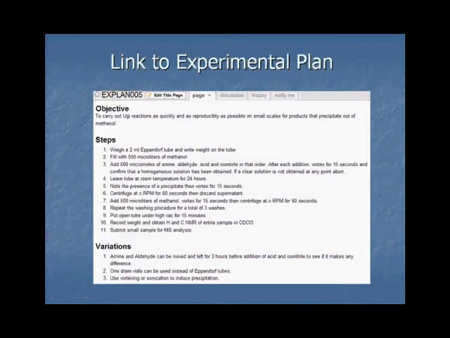Okay, so here we're linking to the experimental plan. It's just a way that I like to organize things in my lab. So when we have, each page will be a similar experiment run over and over again using different compounds. So we have a page here that basically gives the default procedure to follow. Okay, and again, this is something that is not typically part of a traditional article that can be made available.